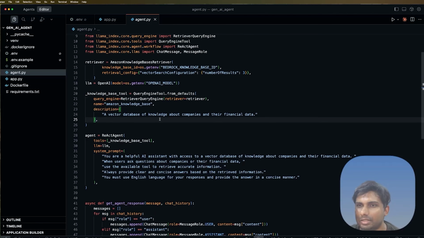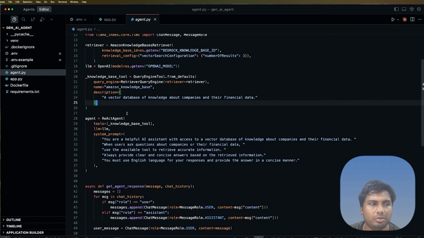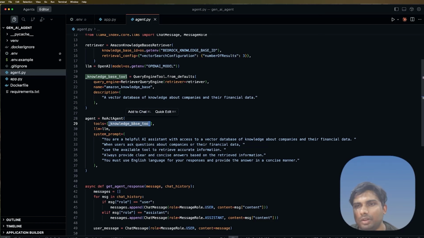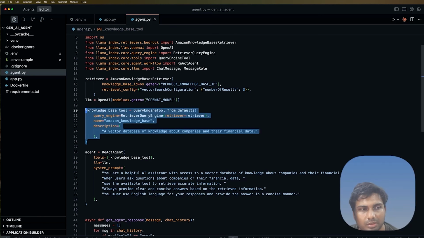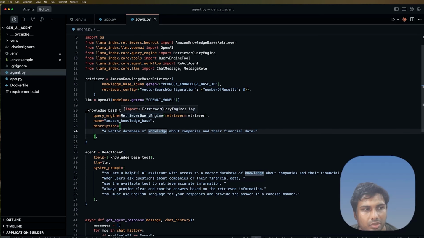Now to actually use this as an agent, the retriever part, we actually have to convert the retriever into a tool. So in agents, we give it additional functionality using multiple tools. So what we are going to do is we are going to create a ReAct agent over here. And the part of asking questions to be able to retrieve more information, we can do it with the tool that we will attach to the agent. So let's convert the knowledge base retriever into a tool. And to do it, we'd be using one of the Llama Index built-in methods. So you can see the retriever is the query engine.